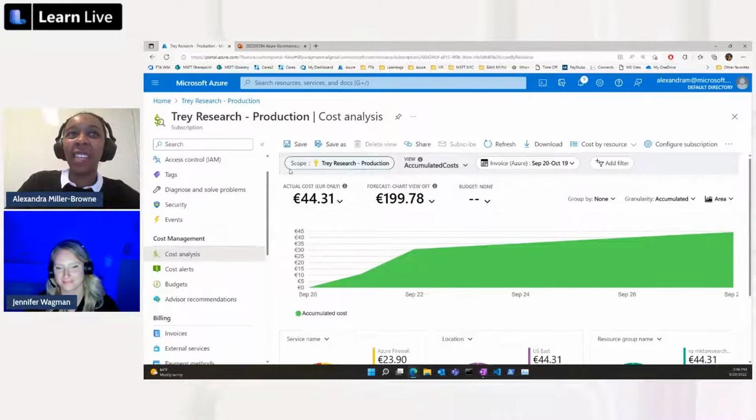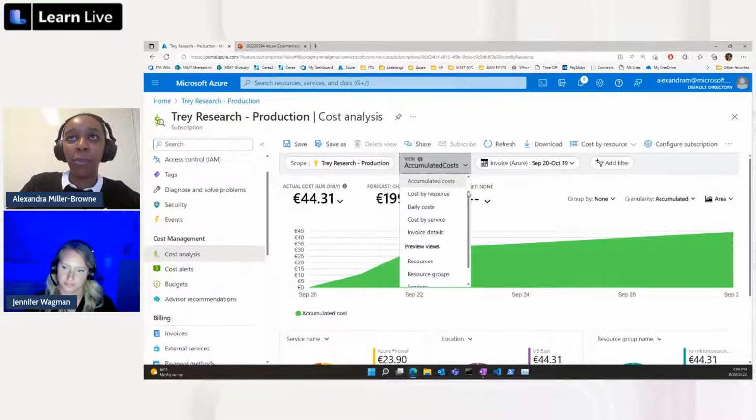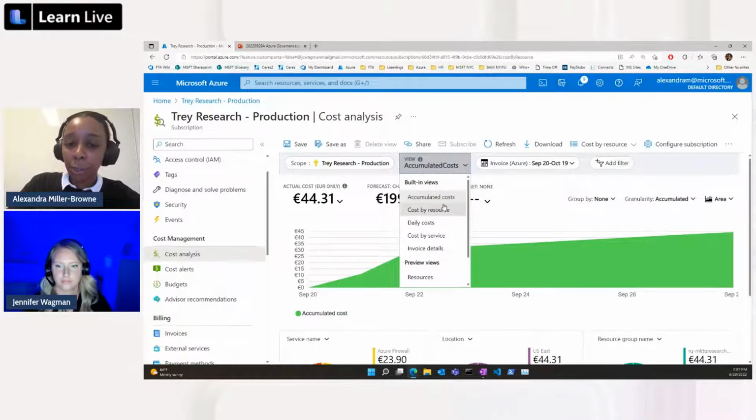So now we have at the top here just different filters that we can specify what we want to see here based off of these different types of views. So for example, we have a few different types of views already built in, but we can create some just to actually be more specific to our different types of departments or different areas that we want to highlight.